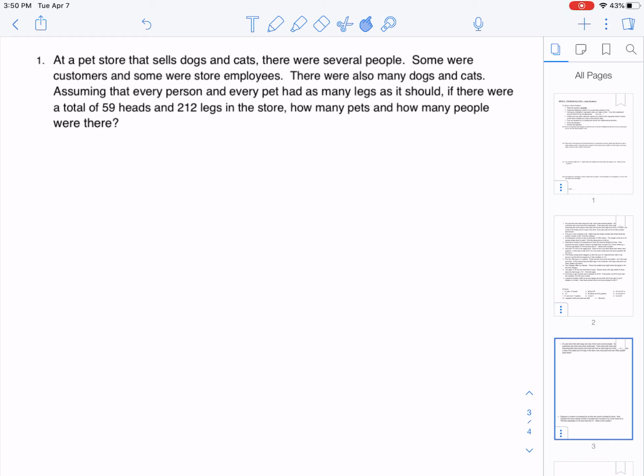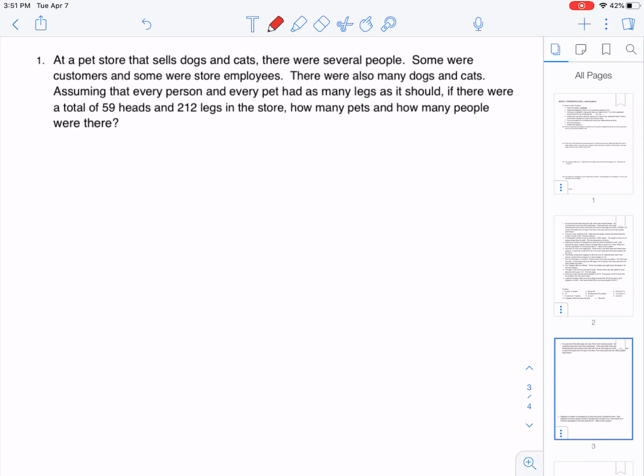Hello everybody. I was asked by a student if I could do some of the examples or some of the questions that you had for homework just to show you a little bit more about how to solve an equation. I know this stuff is pretty difficult, but being able to create equations from the words that you see on the paper is a really important skill in math. So I'll go through this question and I'll just tell you what I'm thinking about when I'm doing it, okay? So let's get started here.